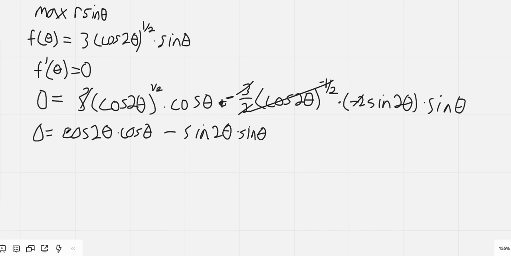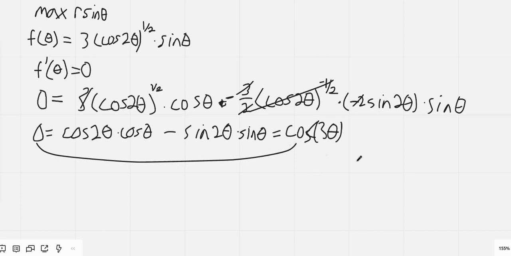And at first, it might be daunting to say, oh gosh, now we have to solve this complicated equation. But this is actually just the expanded cosine addition formula. This is cosine of 2 theta plus theta, which is just the cosine of 3 theta. I forgot an S there. Okay. So we just have 0 is equal to the cosine of 3 theta, and we know that theta has to be between 0 and pi over 4.